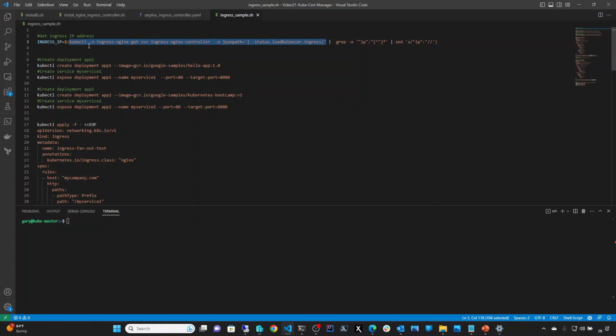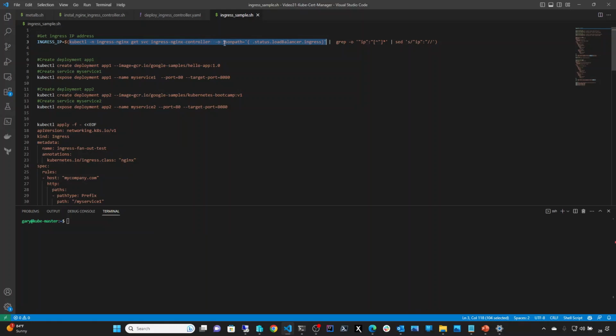First of all, we need to specify kubectl -n, and the namespace for the nginx controller is ingress-nginx. Then you need to take a look at the service: get service, and the service name assigned to it when the nginx controller is created is ingress-nginx-controller.